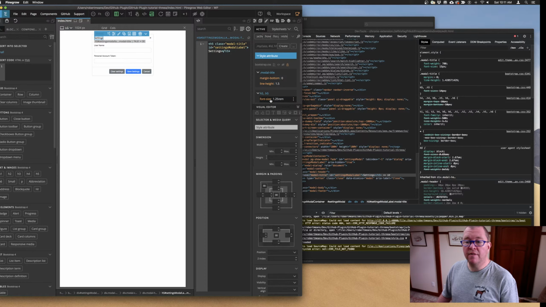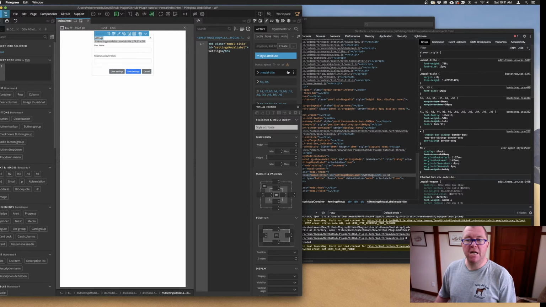Actual H5 has a font size, but there's also a font size set here on the modal title rule. Where is that? Huh. Not quite sure why.